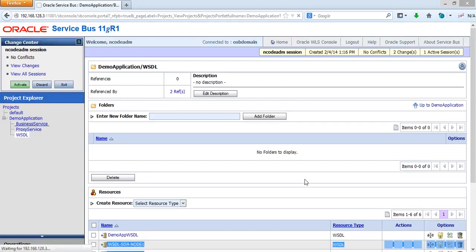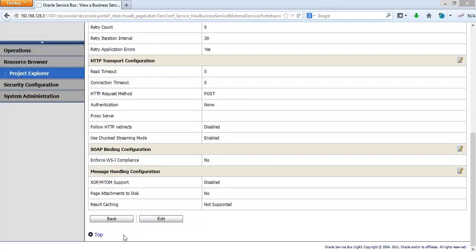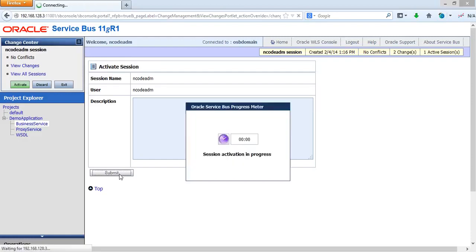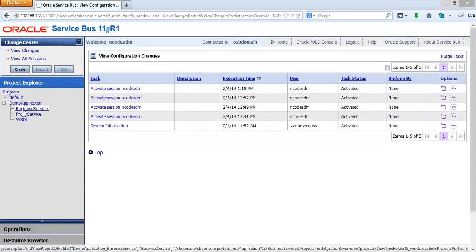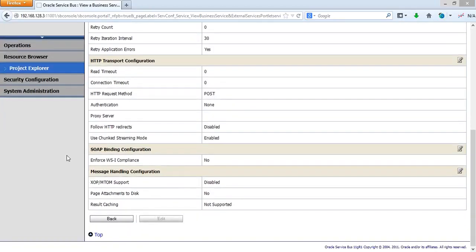Now let's go to business. Let's create another business service, or let's edit it. Select it. Edit. Let's first activate the changes. Okay, now we'll go to business service. Edit it.